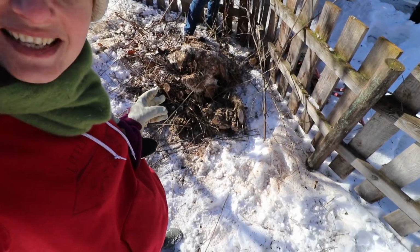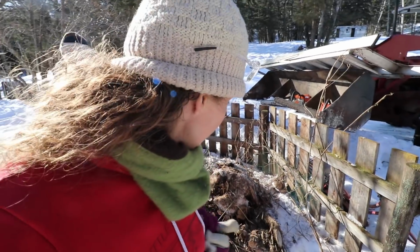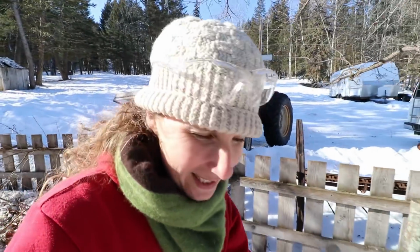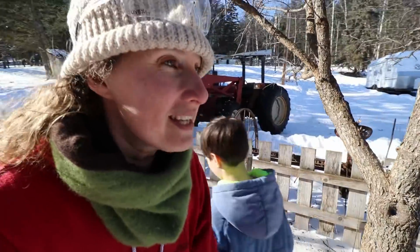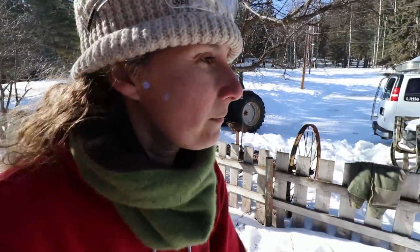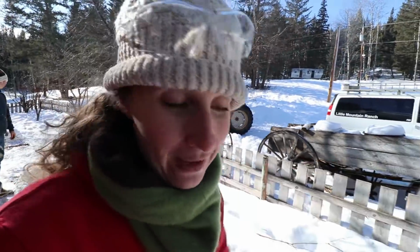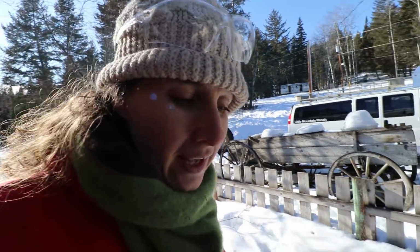But other than that, I feel pretty good about this, and it's so much brighter in this space with this giant lilac. Look at the size of the stump, and this is from a lilac. That's absolutely crazy. So the kids were like, no, you're taking out the big lilac. And I said, trust me, by midsummer, it's going to probably be 5 feet tall again. And I'm just going to keep it pruned down. So now we're going to go and do the bird feeder.